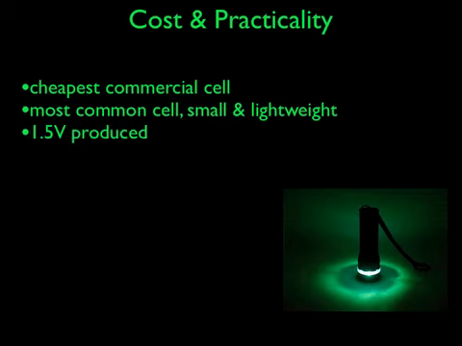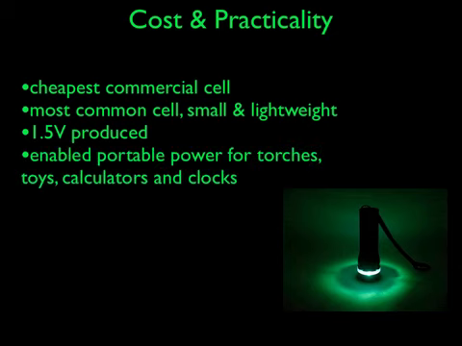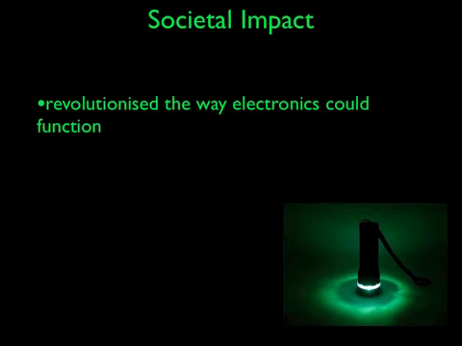The 1.5 volts is an adequate voltage for many of these low-powered devices, and it's enough to run a torch, as I said, clocks, toys. It's essentially a good source of portable power. The other thing is that they are quite robust and easy to use. We learned from a very early age how to plug cells into a toy, and their robustness comes about from the solid zinc casing that it's made out of. So they're very practical.